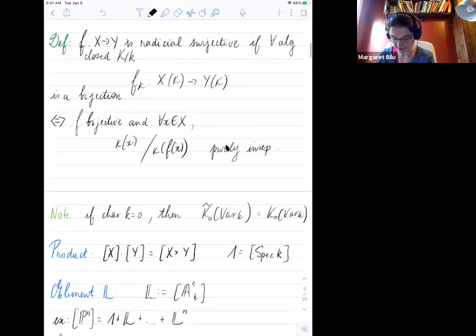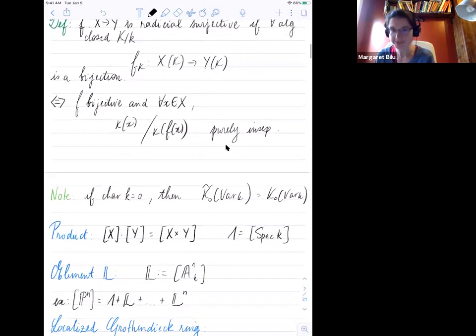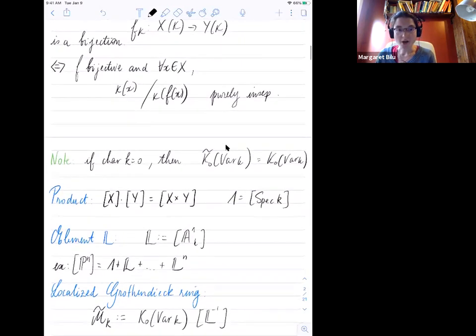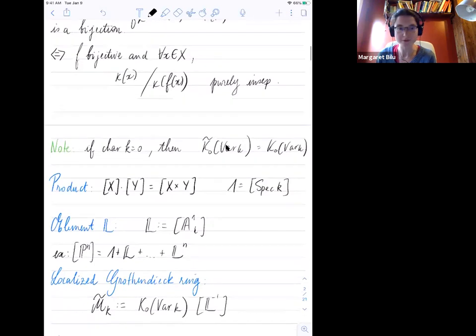Okay, so the element L, which we just talked about, is the class of the affine line. And so, for example, if you want to compute the class of the projective space, then you just cut it up into its affine charts, one affine chart and the complement, and you do this again, and then you get this funny looking geometric sum. And often we like to localize at L, which does kill some elements. It is known, at least in characteristic zero, that L is a zero divisor. So this is a non-trivial operation.